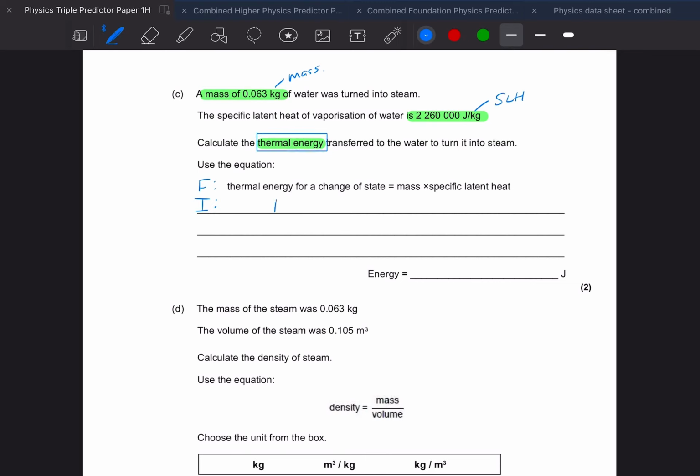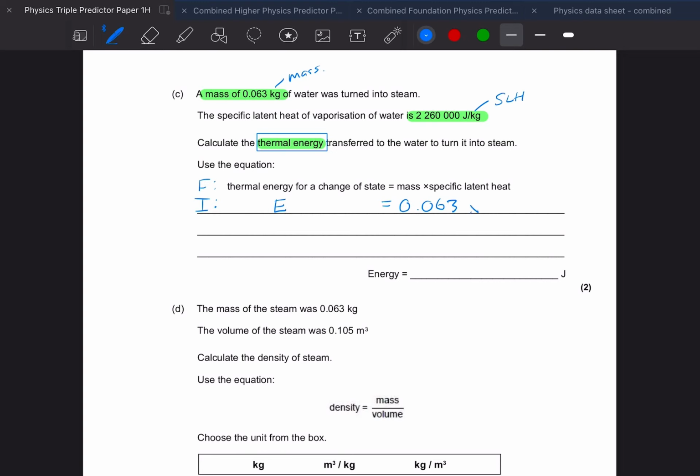So we're trying to find that, so we won't know, so we're going to leave that as E is equal to the mass, so that's 0.063. With these, because it's got all those zeros in, it's a really common error for students to miss out that zero and put something like 0.63, so just be careful, and obviously just read it slowly and then read it back once you've actually put your numbers in.